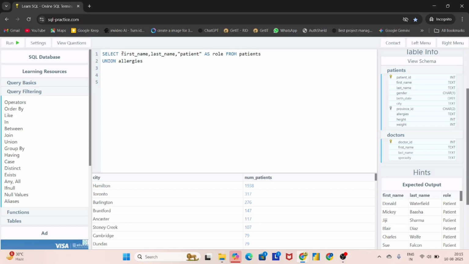It means they simply append the tables. We use union all to append the tables, and we use similar things for doctor.